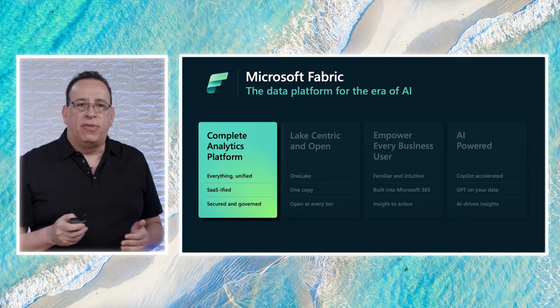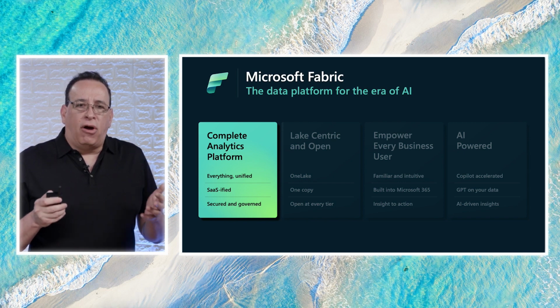So we are going to start by really following this framework that Arun provided. We're going to look at it in the 4 pillars: the complete analytics platform, the lake-centric and open, the empowerment of every business user, and the AI-empowered platform that we have created. We're just going to go one by one over the next hour. So let's start with the complete analytics platform.